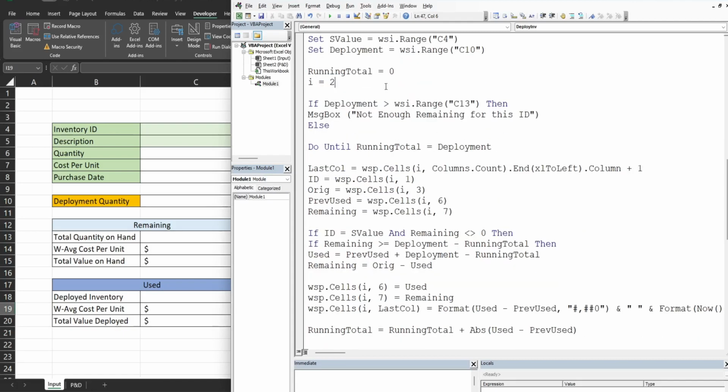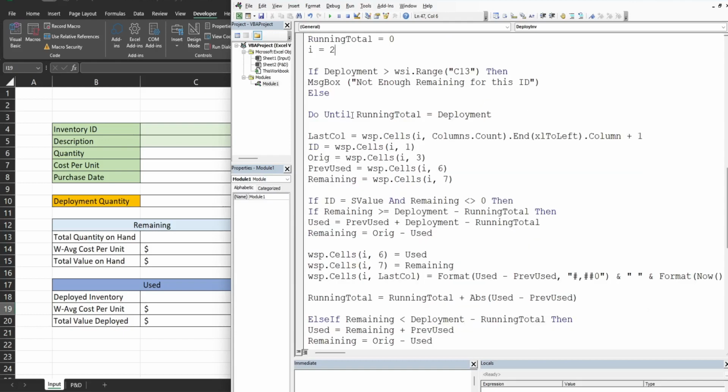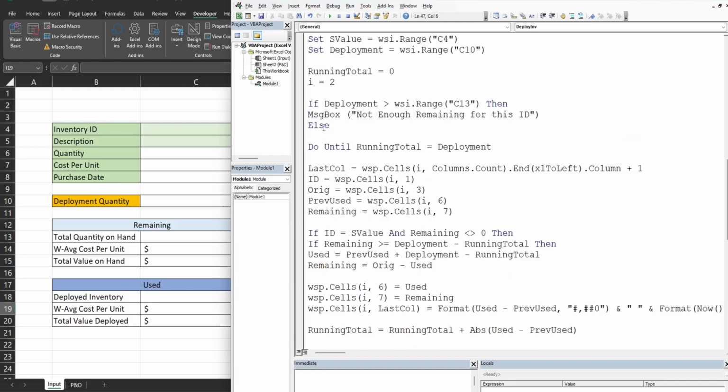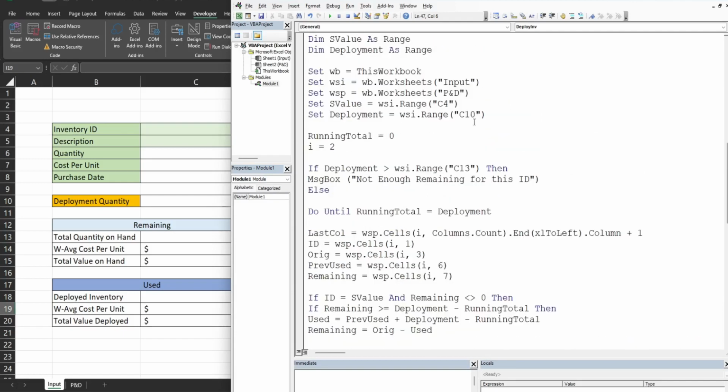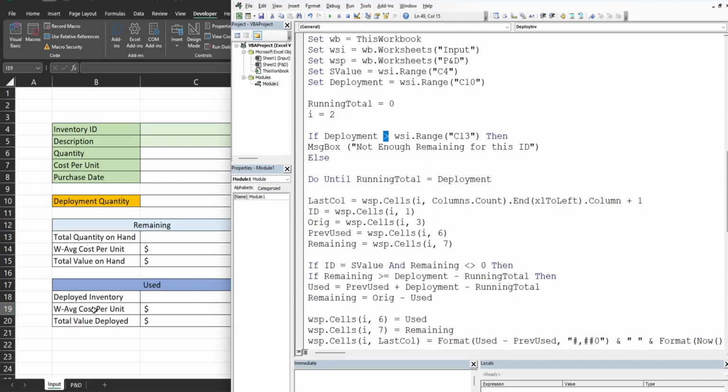We have an if condition at the beginning of our code, and what this does is it looks at the deployment amount in C10 and checks to verify that it is greater than C13, which is the total quantity on hand, because we don't want this code to execute if there's not enough inventory remaining to fill what we need.